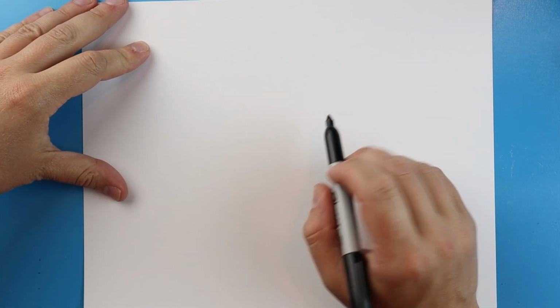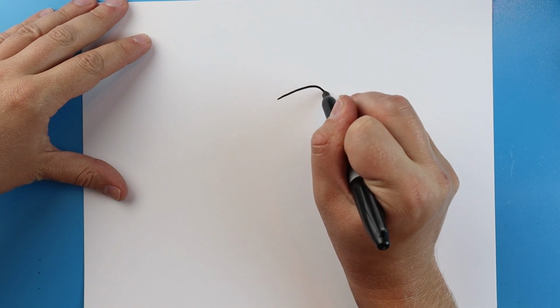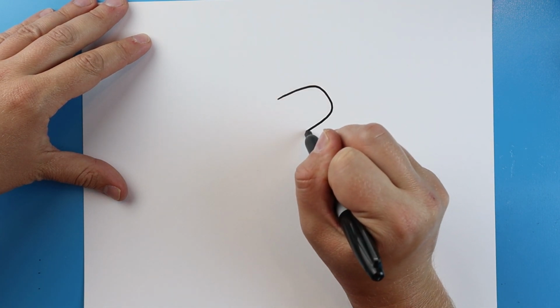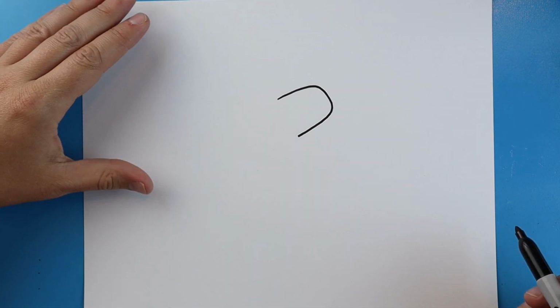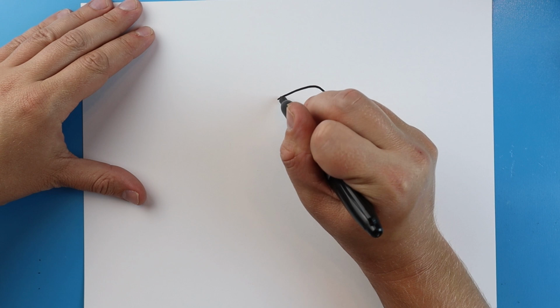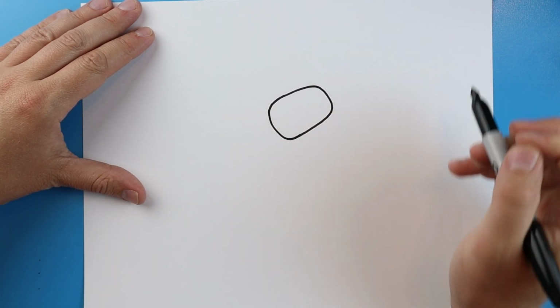Now to start off with our Among Us Scorpious Rex, we need to begin with the face shield. So I'm going to start right here, and I'm just going to draw a line that's going to go up, it's going to go down, and then it's going to come back. Next, we're going to draw a line that's just going to go down and then connect to here.